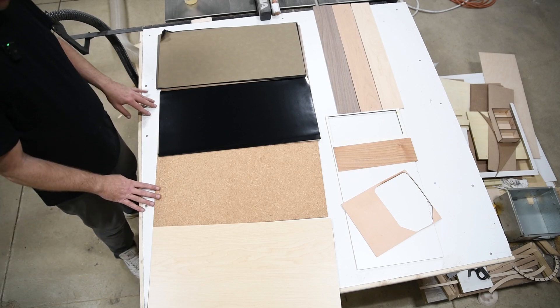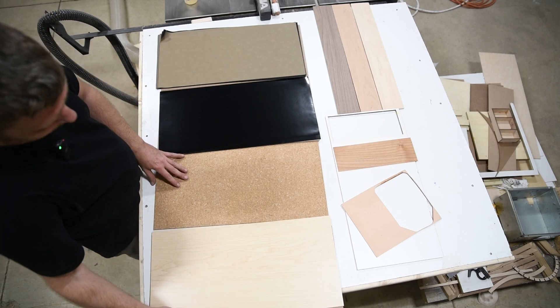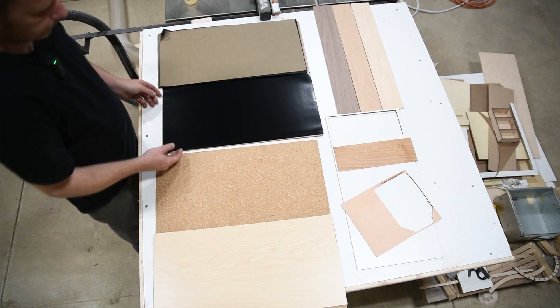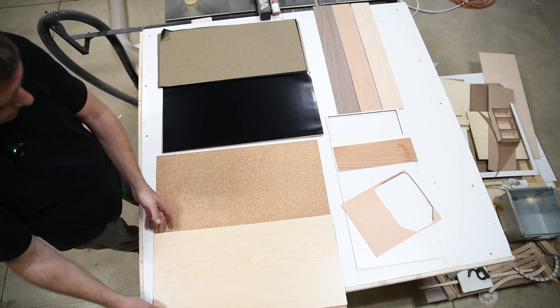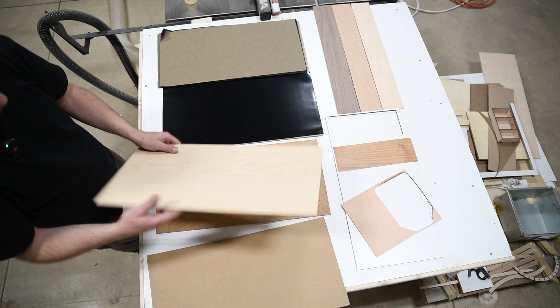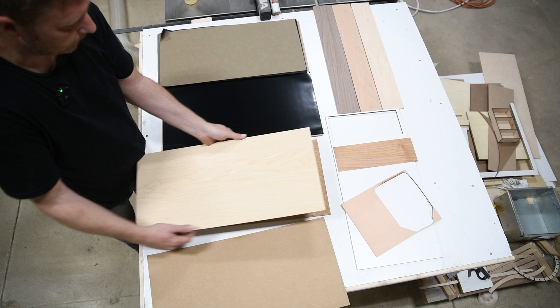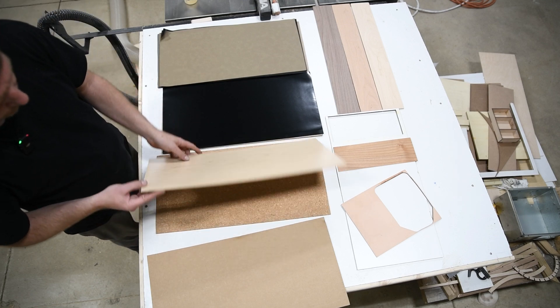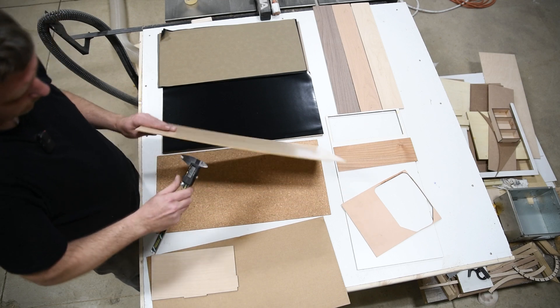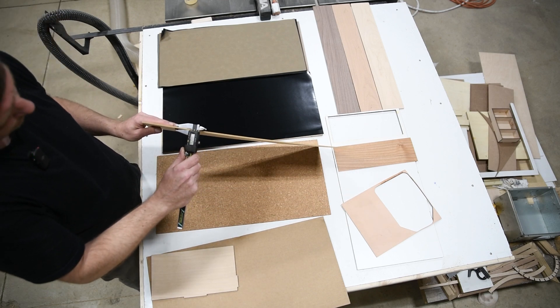Today's video I just wanted to go through some of the things that you can use on a CO2 laser. All these things here — I think a lot of these I got off JDS Plus. I don't normally go there but when I first got the machine I got these, and they're nice pieces of wood, they're just a bit overpriced. So this is the JDS one.